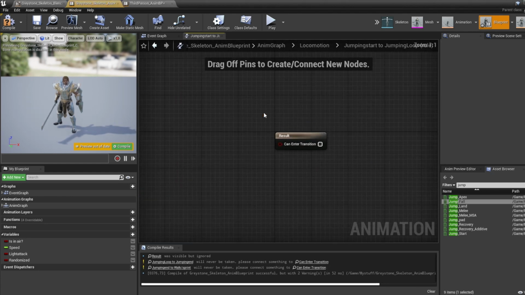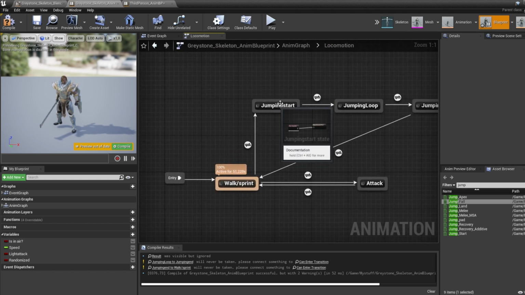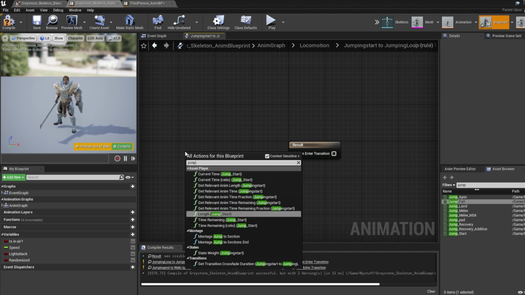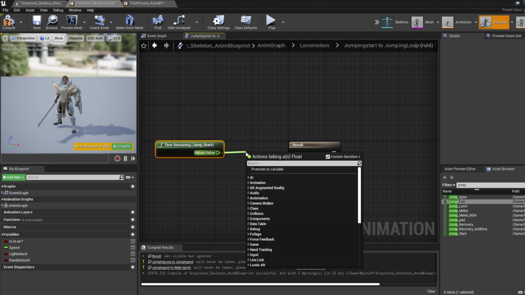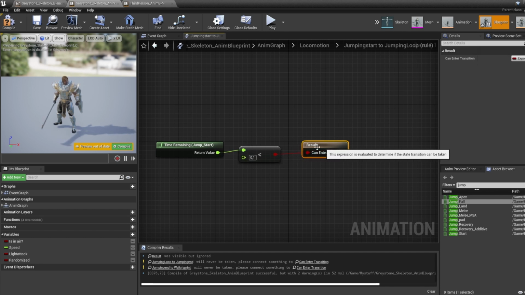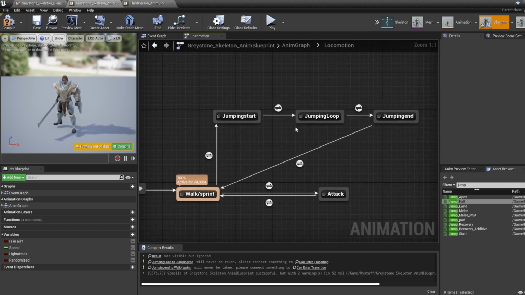All right, so what we want to do is go into the transition of the jumping start to jumping loop. We want to get jump start and then time remaining, and then we want to get a less than float and then 0.1 and then add it as a result. So right now, if the remaining time is less than 0.1 seconds, it will be activated.